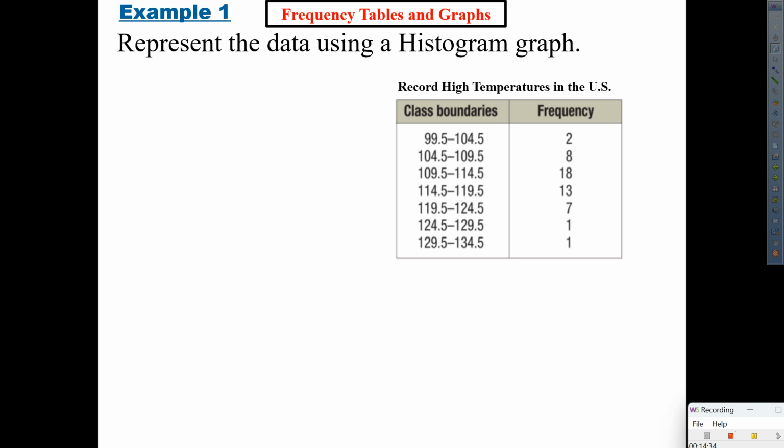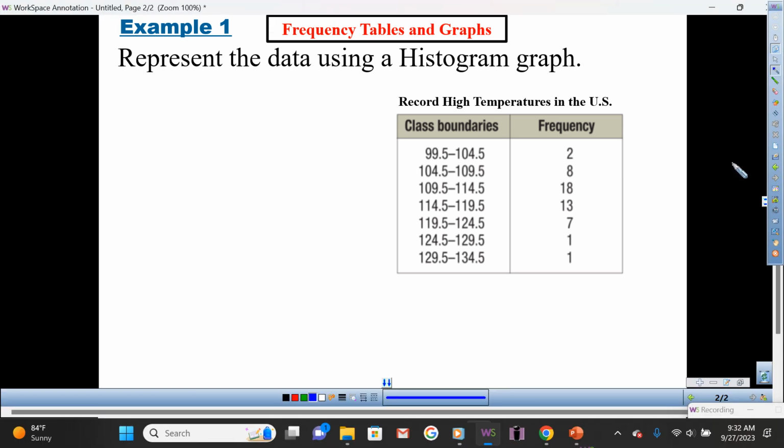Most of you should be about done copying the table. So here goes step 1. Look up to the screen. So step 1, I want you to do this. Done. What did you do first? What did we do first? We made a table, Mr. Q? Yes, we made a frequency table. So step one is what? Frequency table. Step two, look up.